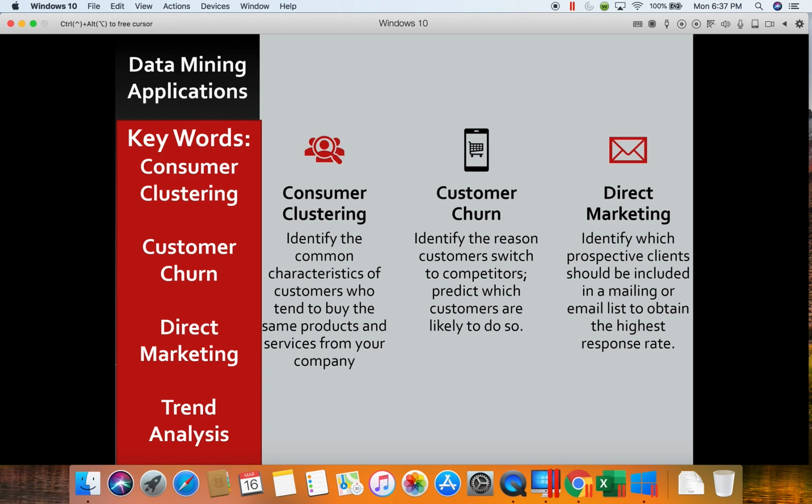Customer churn tries to identify the reasons customers switch from one competitor to another. They want to be able to predict which customers are likely to leave and why. I typically get a lot of questions if I leave a company as to why am I leaving? Why am I not going to do business there anymore? What happened that led to that? Because companies are very concerned about this. It's way more expensive to get new customers than to keep their existing ones happy. So if they have customers that are constantly leaving their services, then that's going to make it harder for them to earn a profit going forward.